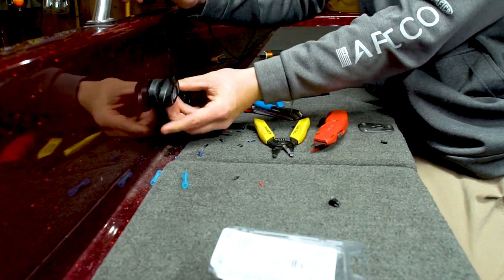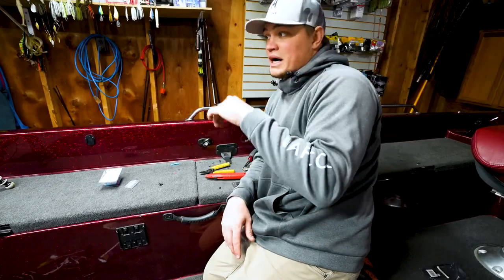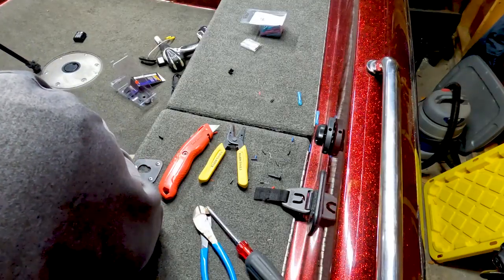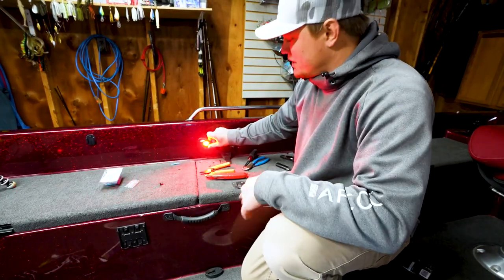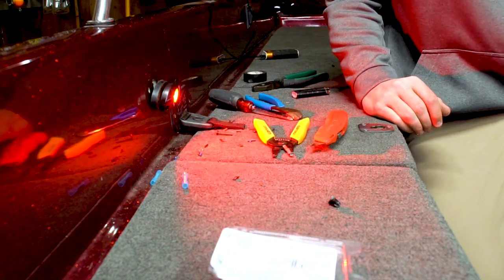Just like that. But before I go ahead and drill holes and mount both this light and that light, I'm gonna go ahead, reconnect my power to the battery and make sure that the lights are working. And look at that, we've got light both here and in the front. Really, we're good to go. I'm gonna go ahead and turn those off and then we'll get to finishing it up.